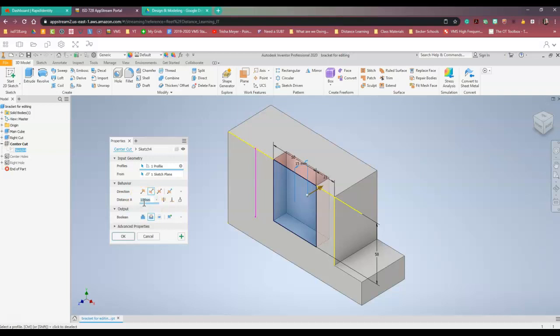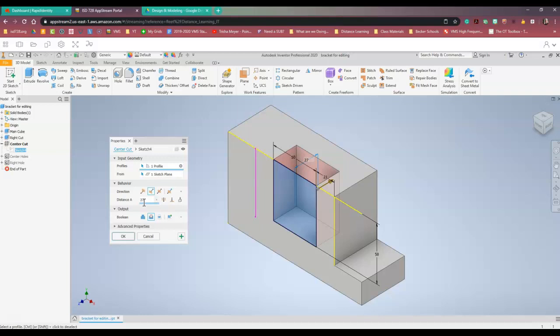Again, if it's highlighted blue, I don't need to hit a backspace on my keyboard. All I need to do is type in my number. And my number for this will be 27. So on my keyboard, I typed in 27. There's no need to type in my measurement because it will automatically default to the previous measurement unit, which was millimeters.